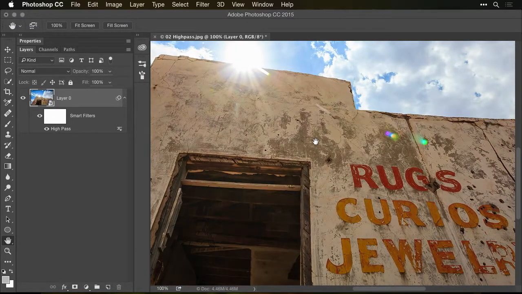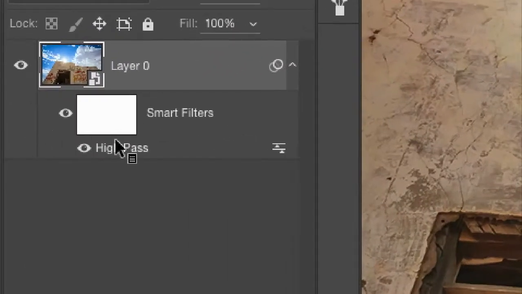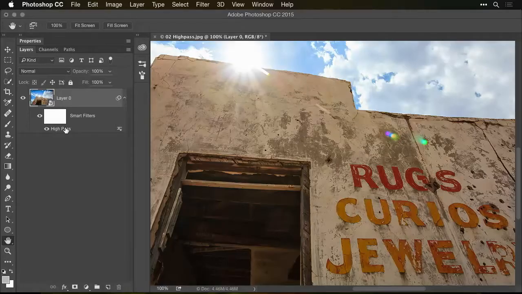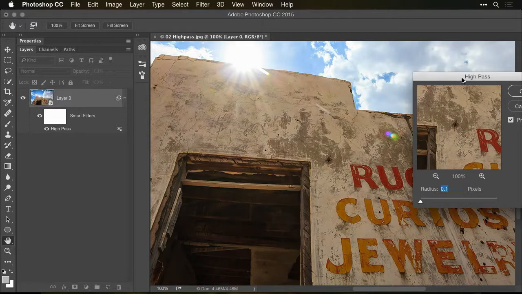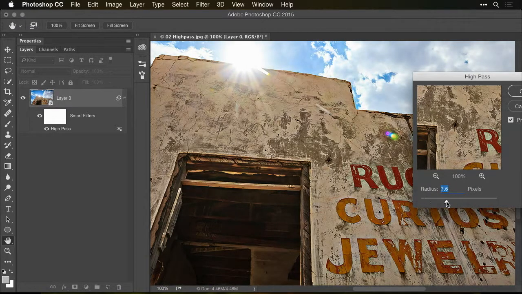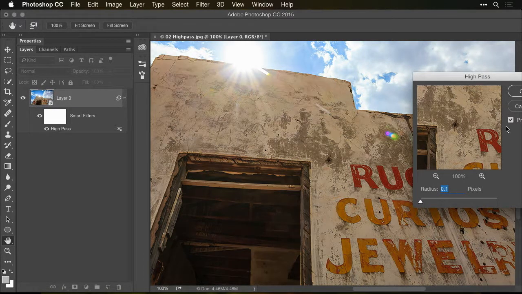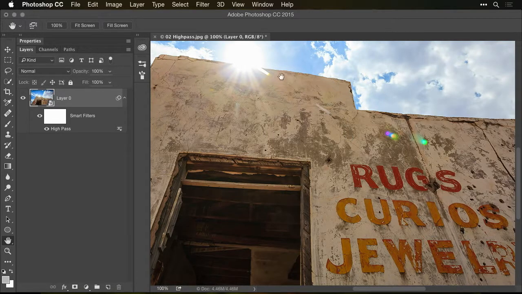And now I want to be able to choose how much high pass we get, meaning the slider that we had available in high pass, I want to go adjust it. And so now I will simply double click right here on the word high pass. That'll send me right back into the high pass filter, and I can fine tune my result. I can bring this up and say, what does it look like? And instead of seeing gray, I'm seeing our end result. Exactly what I wanted.